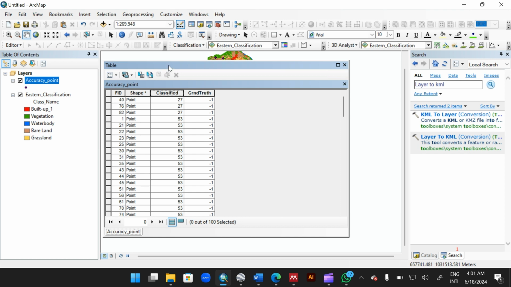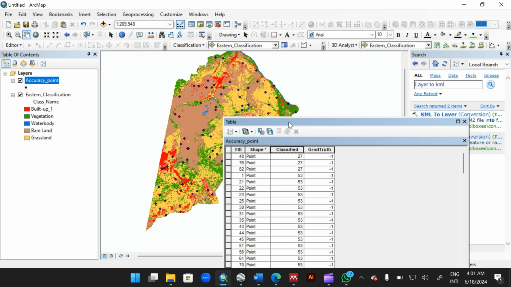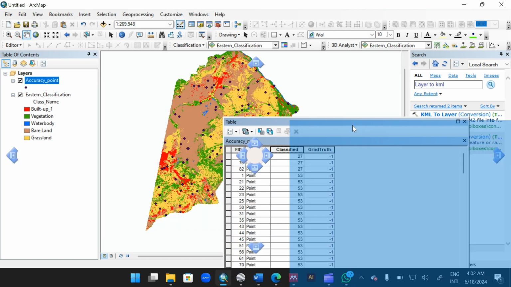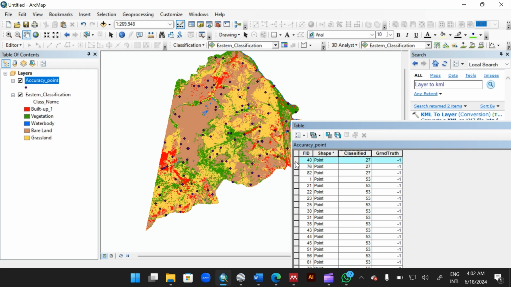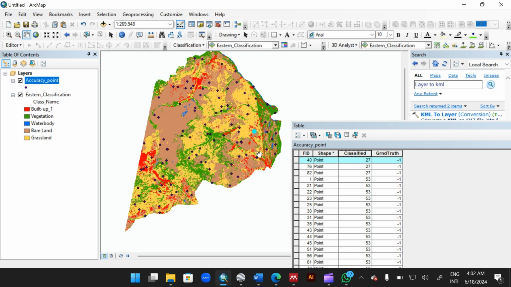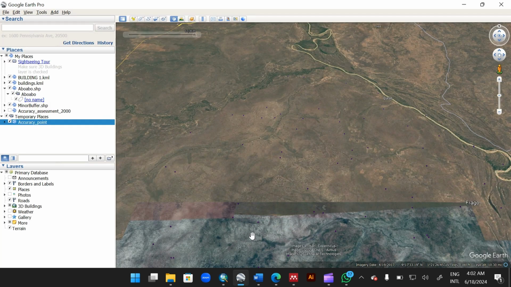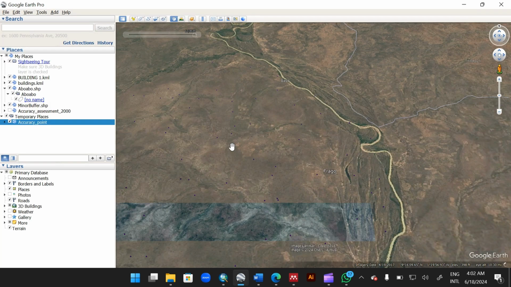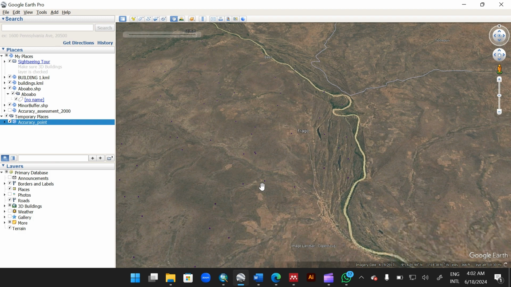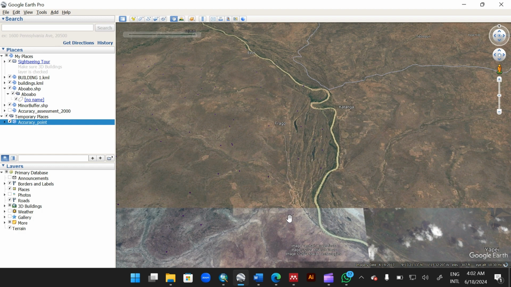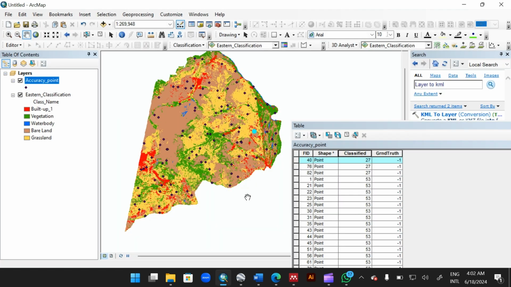So what we're going to do is just verify each of the points. Select the first point that's located, and go to Google. I pictured, I think it was between some two buildings somewhere here.